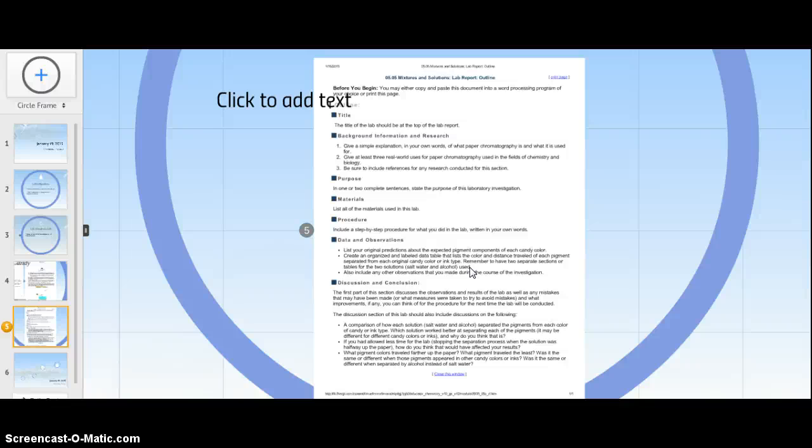This formal lab report summarizes what you did either in the candy chromatography or the pen chromatography. And when I'm talking about chromatography, that's used to separate substances.